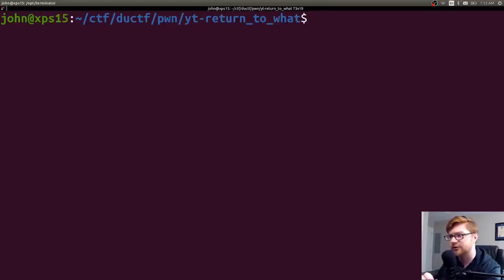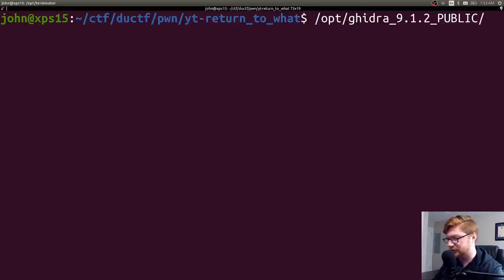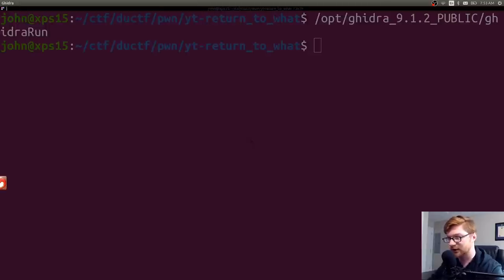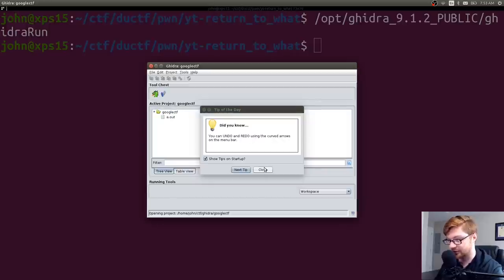We should really be doing some static analysis in something like a disassembler, between Ghidra, IDA Pro, R2 (Radare2), or Hopper. I can open it up in Hopper. I can also open it up in Ghidra. Let me see. Do I have Ghidra readily available? I do. Let's see if Ghidra will behave with this. I have a pixel size window. Okay, looks like it's good.